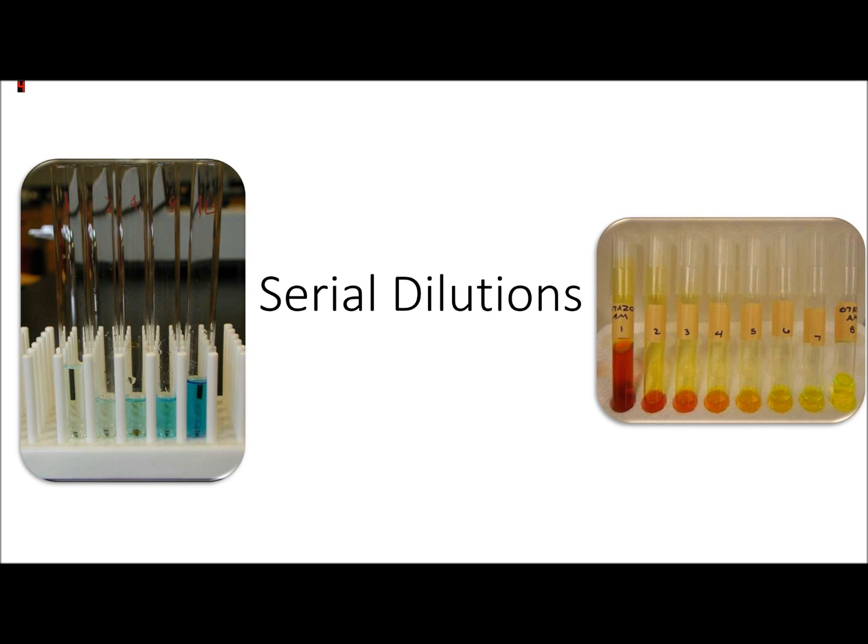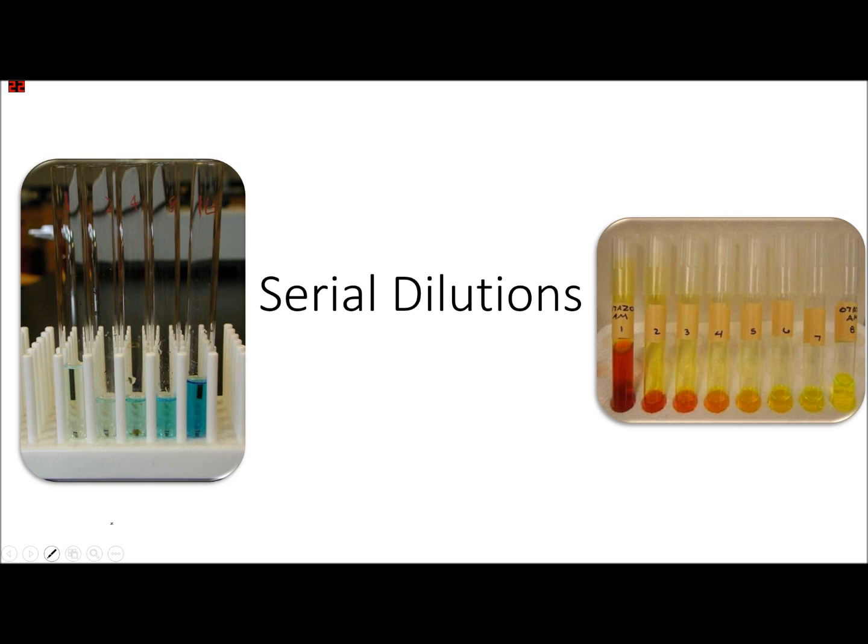And it doesn't just have to be chemicals. We have to do it sometimes with cells and different cultures and whatever. So next thing would be what? What is a serial dilution? Well, as the name implies, it's a series of dilutions. When you're doing serial dilutions, you go one after another, after another, until you get down to your usable dilution that you were looking for.